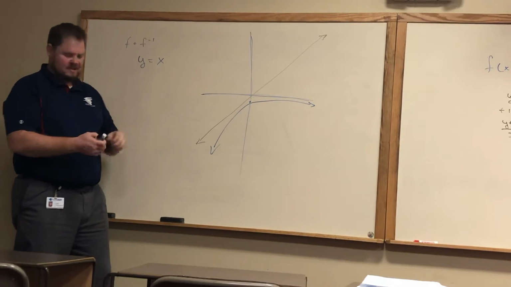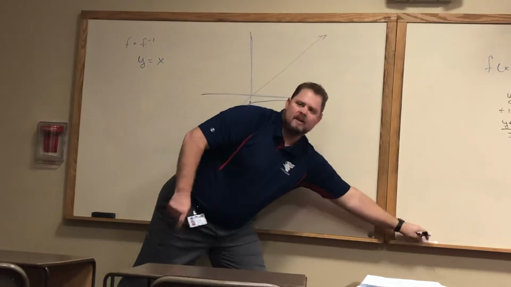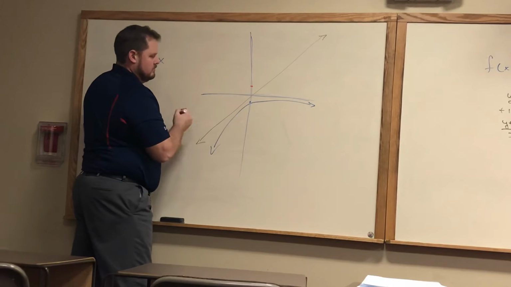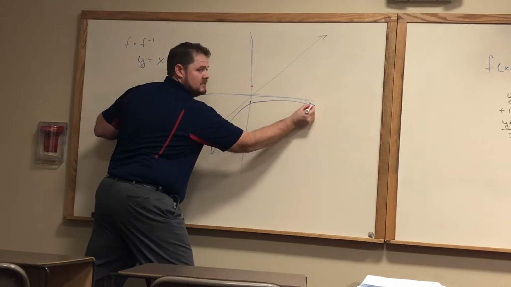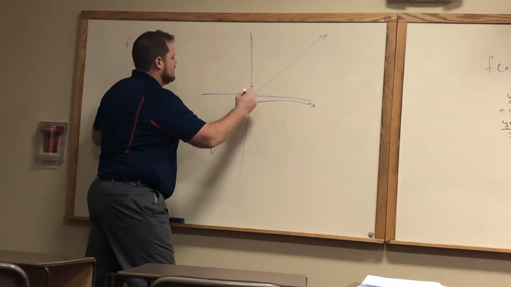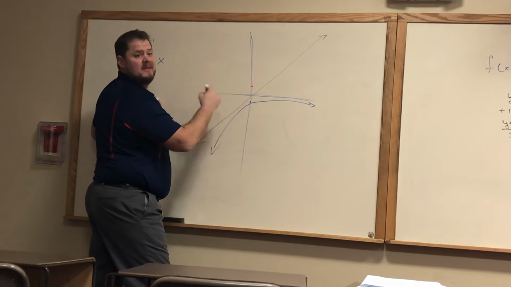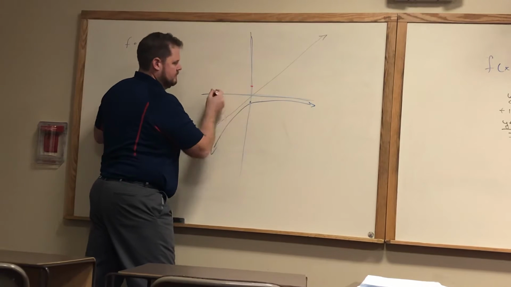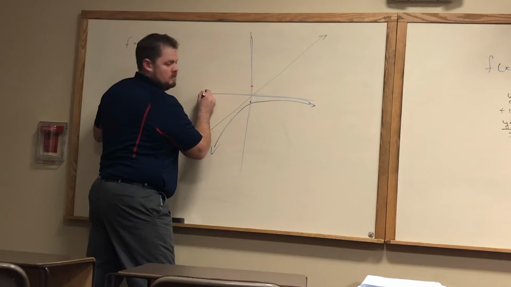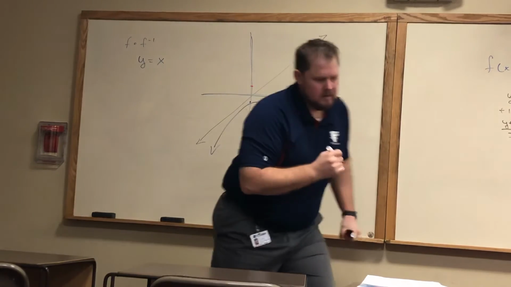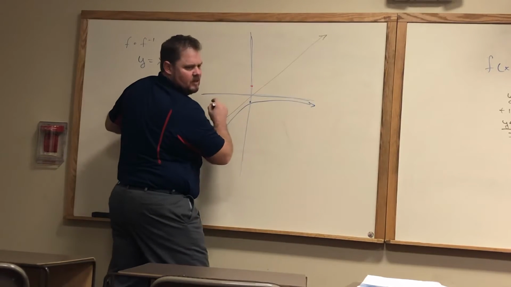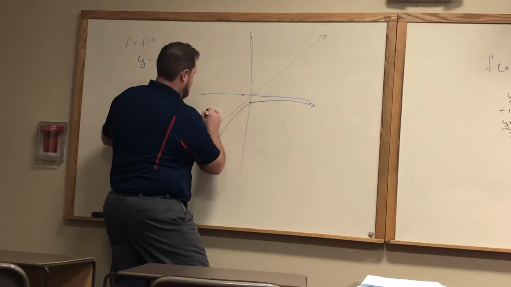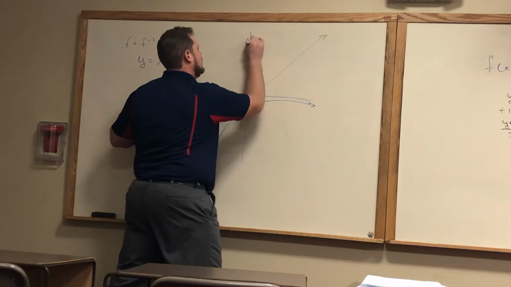So can you draw it in red? I will draw the graph in red. This point is 1. Now if it gets closer to the x here, it'll get closer to the other side, the opposite, which is the y, right? Make sure I get it right. Yeah, it's going to go like this. Oh, it goes through. Sorry. So if it's 1 here, it's 1 here. Yeah, that makes more sense. And it goes like this.